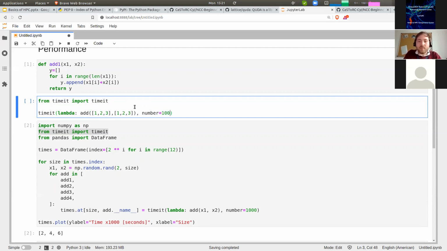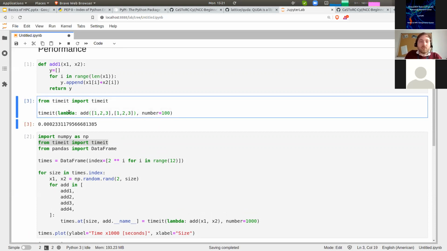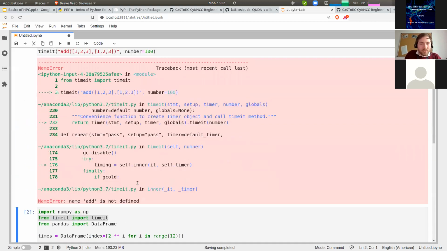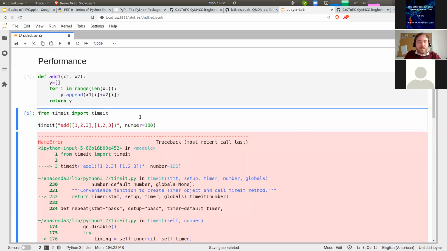I run it multiple times to have some statistics, and this will provide me the time in seconds that calling this function 100 times has taken. I need to provide a lambda function without arguments because timeIt wants to call the function on its own during the execution. So I cannot time a result. It needs to time the call of the function, so the computation. So the way to provide a function to time it is to write it in this way. Another approach that timeIt uses is to directly evaluate some string code. So this actually didn't work because now it's add1. This should have worked. Anyway, you can provide directly the code as a string.